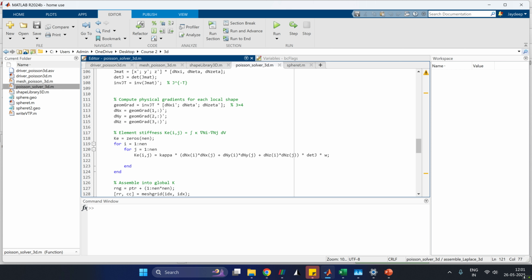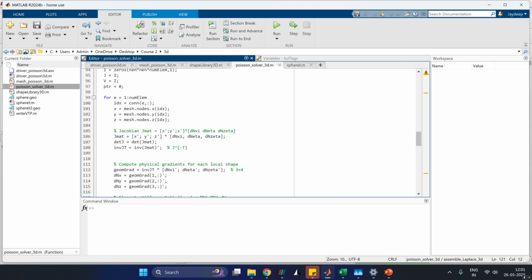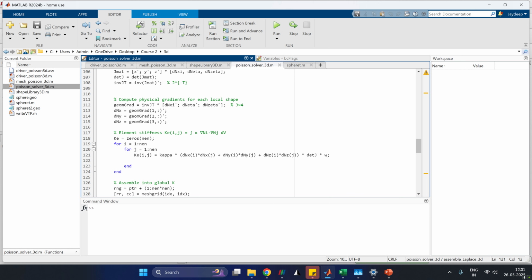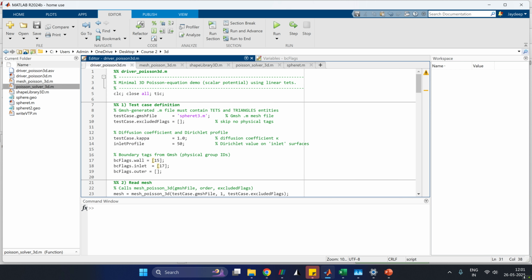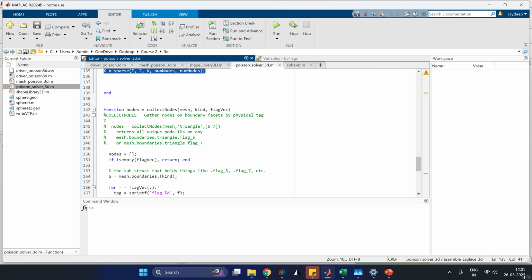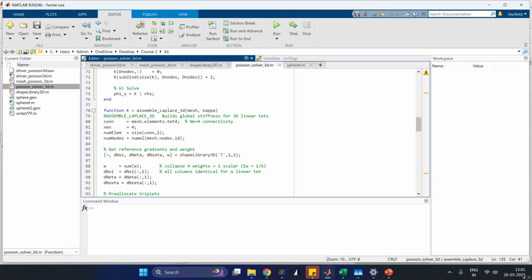Okay, and you are just running this over i and j, which are basically your stiffness matrix rows and columns. So i refers to your test function, j refers to your trial function. So very simple code. And again, you can see the same kind of structure, the shape function derivative multiplied by its transpose in the x, y, and z direction. Very similar. Again, assemble them into triplets, and this is your sparse triplet assembly for your stiffness matrix. And then in your driver, again, you just, so this is your helper function, right?